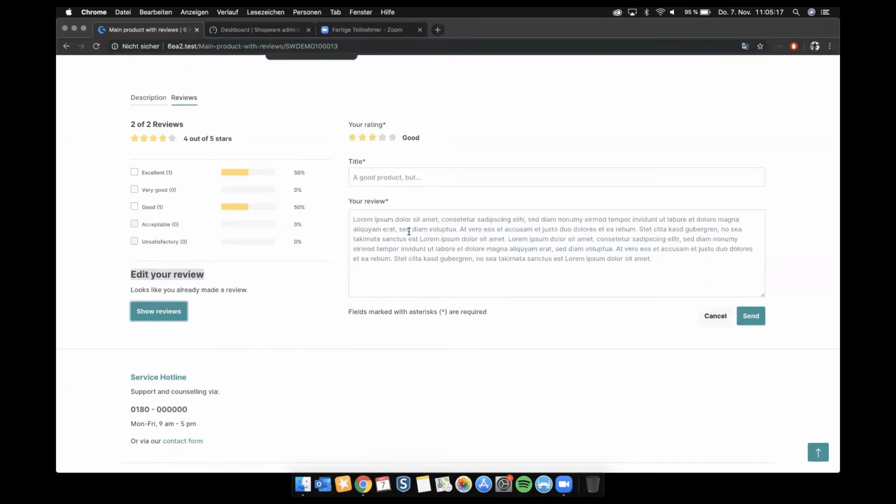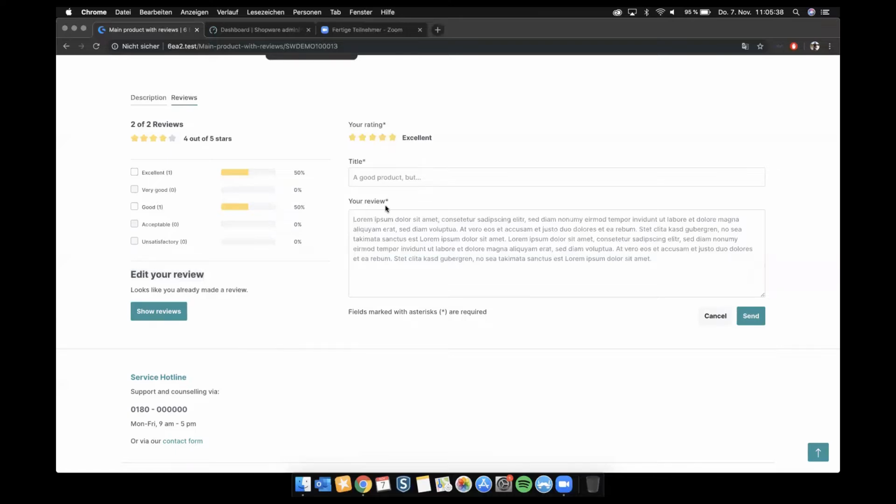For example, the shop told me, okay, maybe you get a refund of 20 euros because something went wrong with your order. And I said before, okay, the service of the shop wasn't that good. That's why the article gets 3 stars. And now I can say, okay, the service was great.